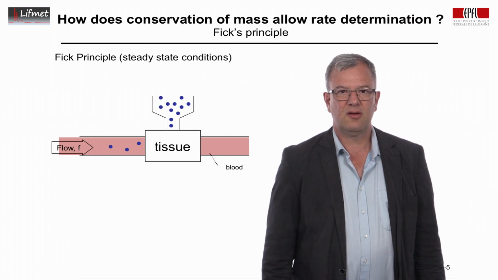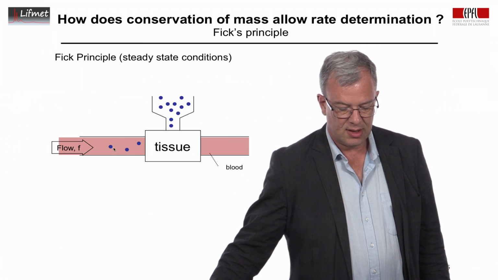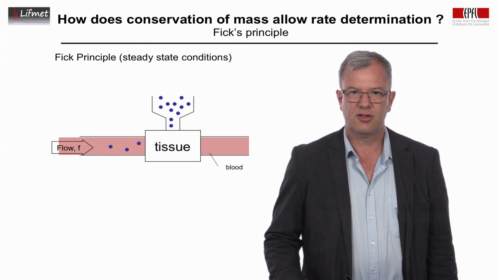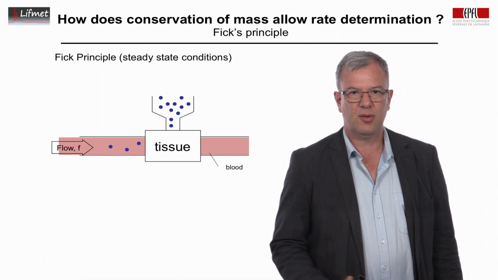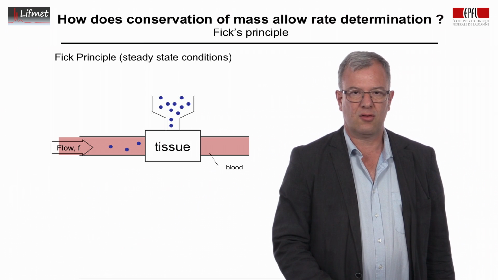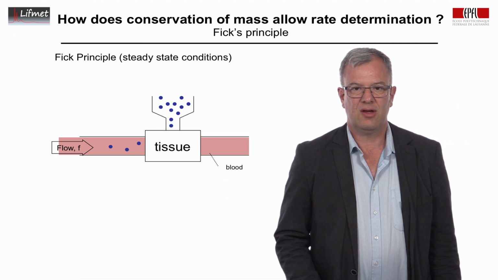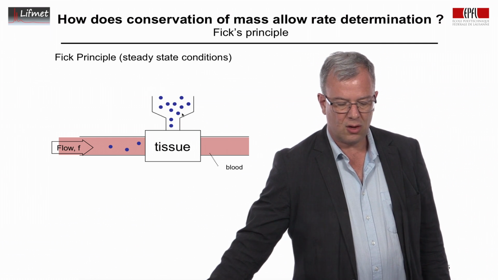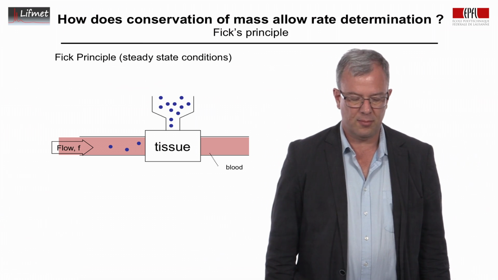So now let's assume that we are looking at a particular molecule here. We'll just stay abstract for the moment. These are the molecules that are coming in, and now the tissue is taking up these molecules, storing them, or taking them up and converting them to something else that we don't measure. An example is oxygen: oxygen 15, as we saw last week, is a PET tracer. If we breathe molecular oxygen 15, then we get the oxygen coming in, and what goes out is H2O15. We can say the same thing with other compounds.